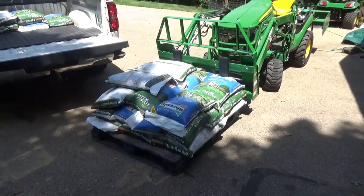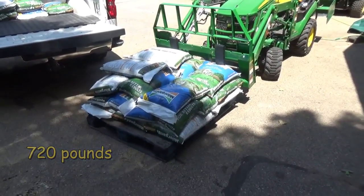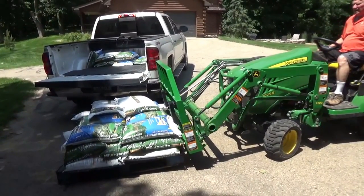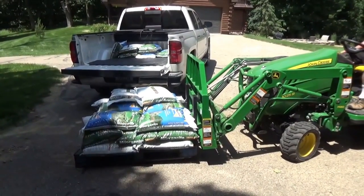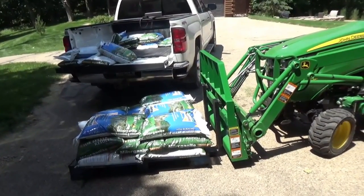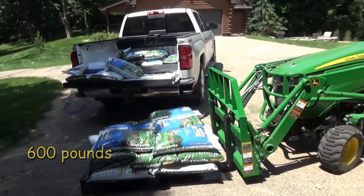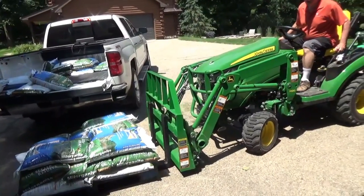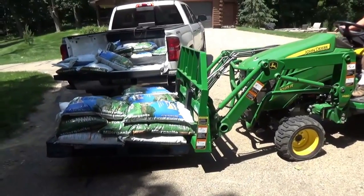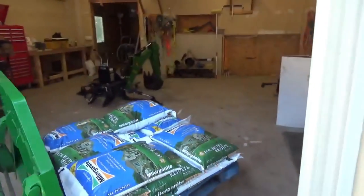So we have 20 bags at 36 pounds each, that's 720 pounds on the tractor — let's see if it'll lift it. Funny how it won't lift the 720 pounds this time. I don't have the idle up as fast, and I don't have the backhoe on for counterbalance either. Okay, this is 16 bags at 36 pounds a bag — 576 pounds, plus the pallet is 40 to 50 pounds, so about 600 pounds. You know, this isn't anything scientific, but the 1025 will lift between 600 and 700 pounds. And if I have to make a couple of trips, it's no big deal.